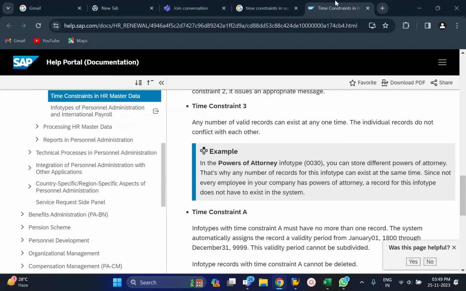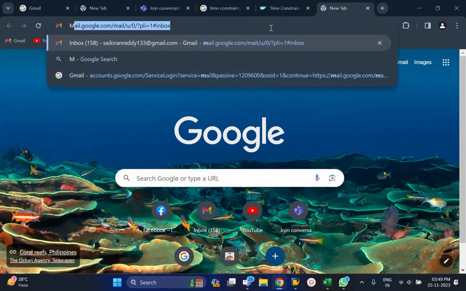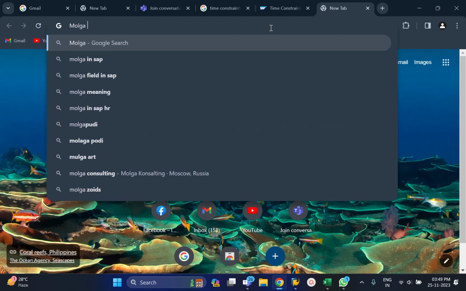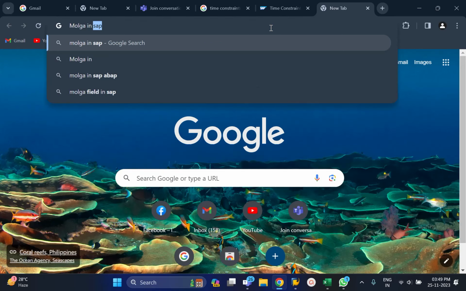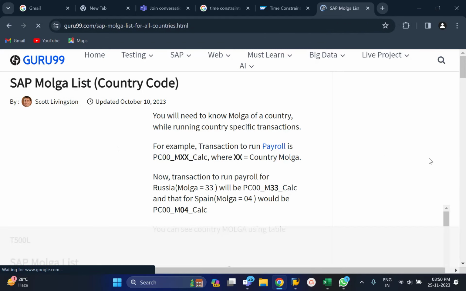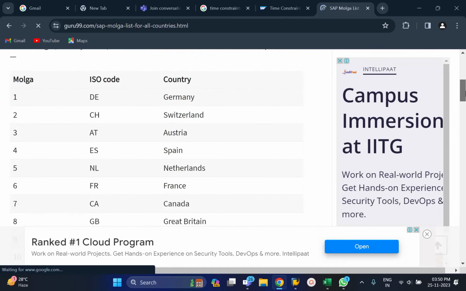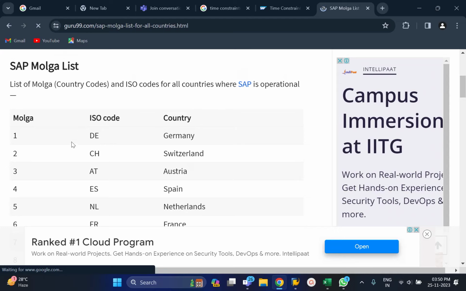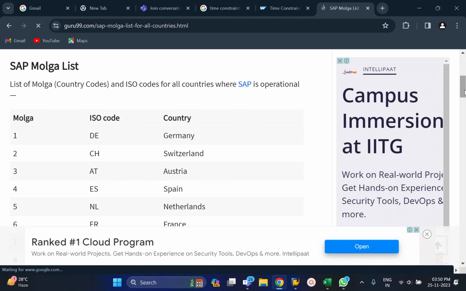There is something called MOLGA, or the country code, in SAP. For each country, there is a code assigned in the backend. We call that MOLGA in SAP terminology. If I see here, against Germany the code is DE, Switzerland CH, Austria AT, and so on.